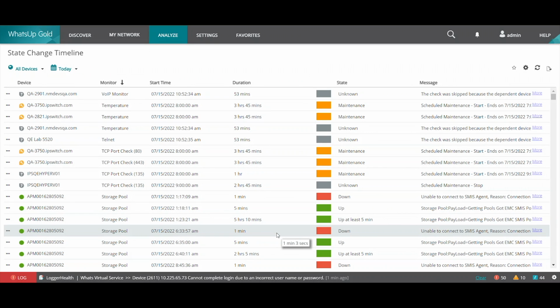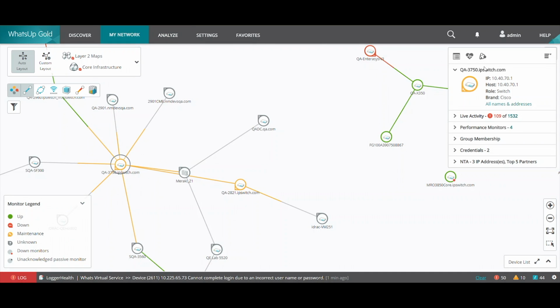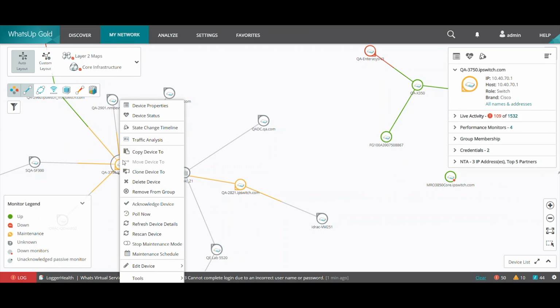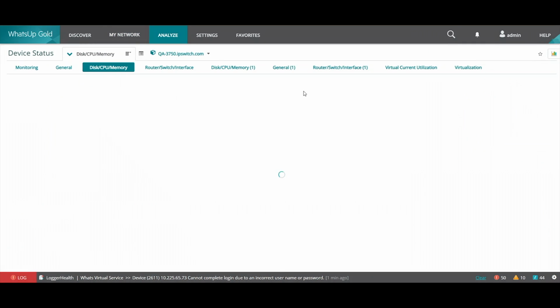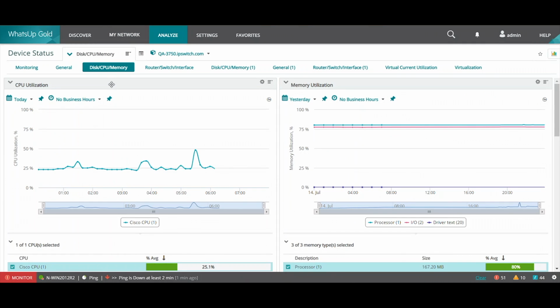What are the state changes that are happening? For each monitored device, any state change it underwent is written to a report called the state change timeline report. So this is a good report for diagnostics. When you go back to each device, you'll see an option called a status report. You could right click and go to device status, or click that little heart at the top right. Then it will open up the report specific to that device.